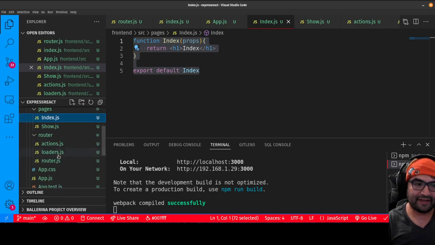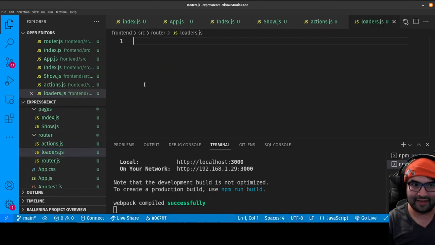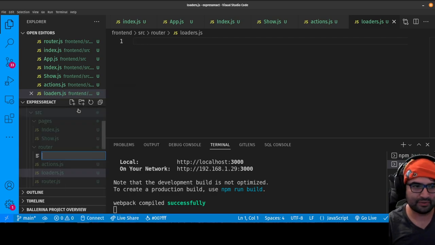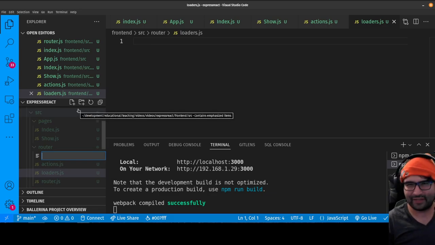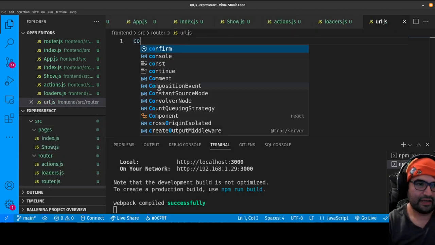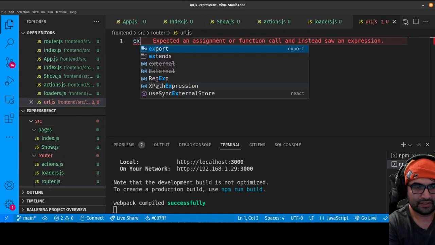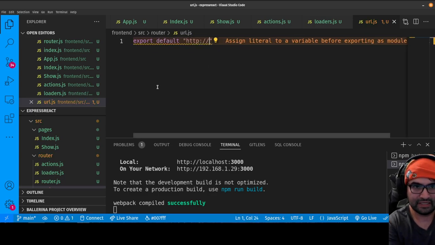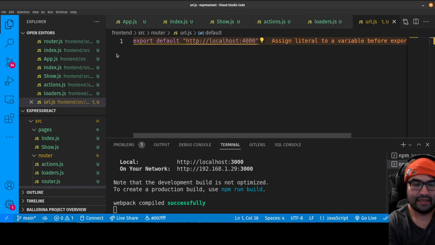What I can do is I can define a loader function. So in this file, we'll define that here, that I can then run before any particular. Now in that case, what's going to happen is that we're going to be using a URL. So what I'm going to do is I'm going to define a file to have that URL in, so that way I don't have to keep writing it 1,000 times. So I'm just going to have a file here, url.js, and I'm just going to say export default, and then literally the string will just have the base URL, which is http localhost 4000, because that's where our API is running from right now. And yeah, that works for me.